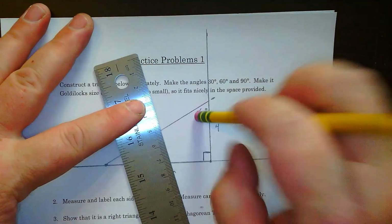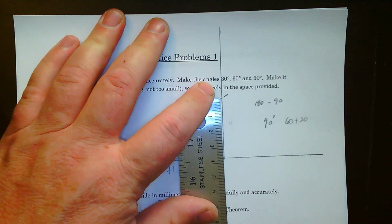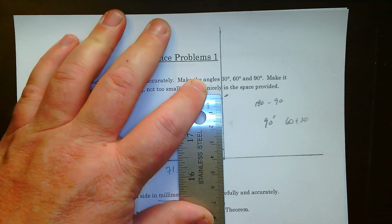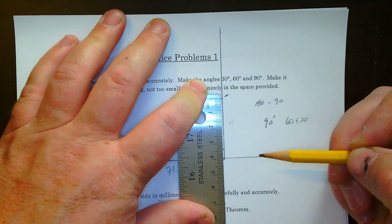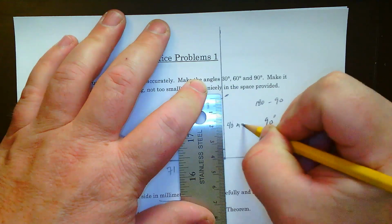And this side right here might be 40. Let's find out. I'm having a hard time because of the document camera, I can't put my head right over the top of it. So I'm being careful to line up that top mark right there. And this one looks like it's right at 40. So I'm going to go ahead and call that 40 millimeters.